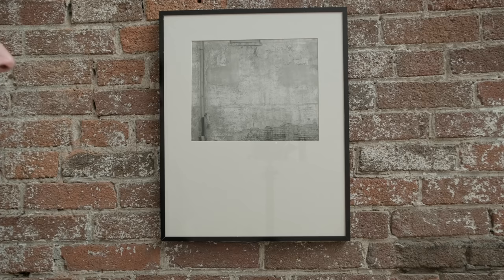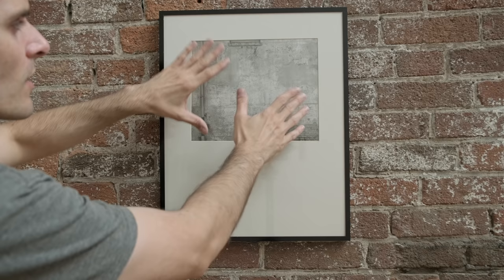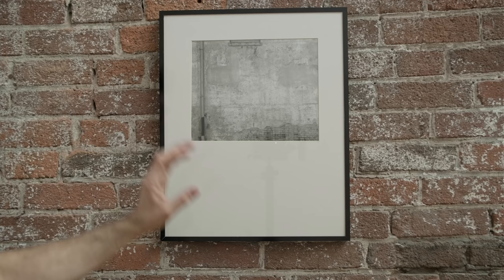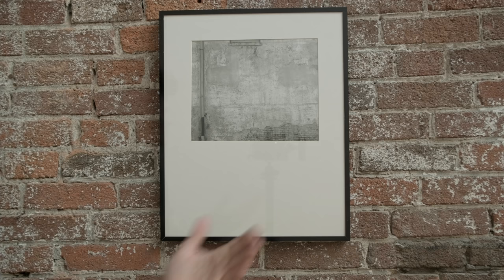That kind of anchors the print in its place. And again, empty space gives your eye somewhere to go to say, wait, maybe I shouldn't be looking here. Look up here. When you have too thin a border, your eyes kind of go outside the print very easily and you move on. For smaller prints, you can go with a smaller border, or sometimes you can just have a ton of empty space. It's up to you, the photographer, what you want to have.